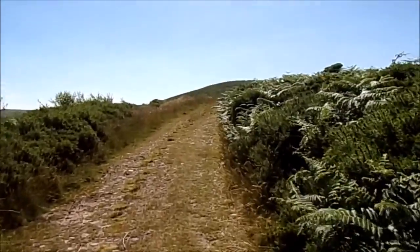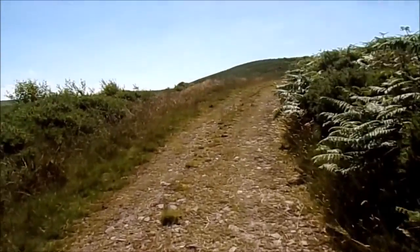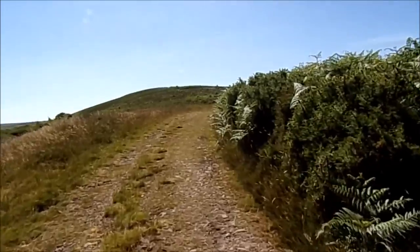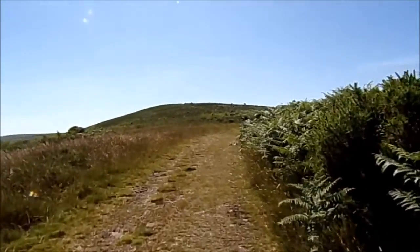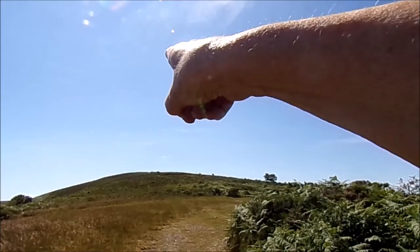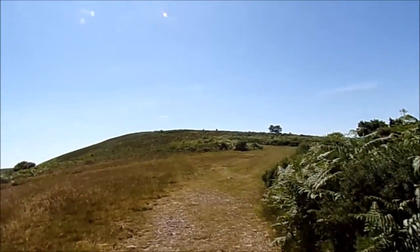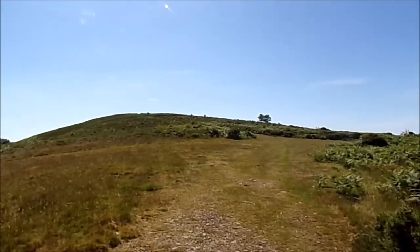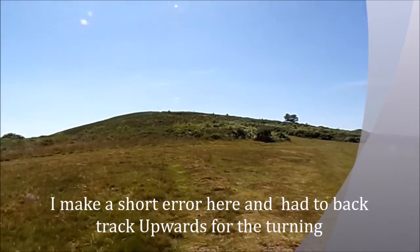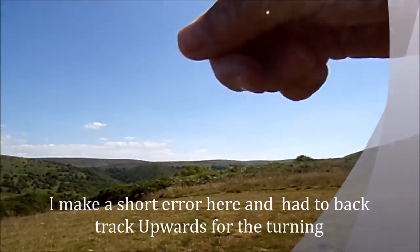Now we've got to turn off in a minute because we're not going up there. I came down from there earlier. So in a minute I turn off. I think, I hope we didn't make a mistake. Yeah, I was at the top of that hill earlier, but I branched off and went down a track there to go through the wood into Alfoxden Park. Another big junction point here. So now I'm going to turn left in a minute. Go down there. Follow the curve round.